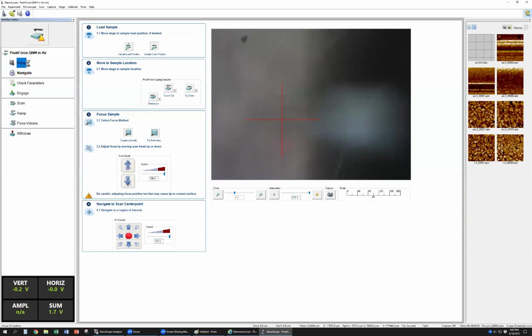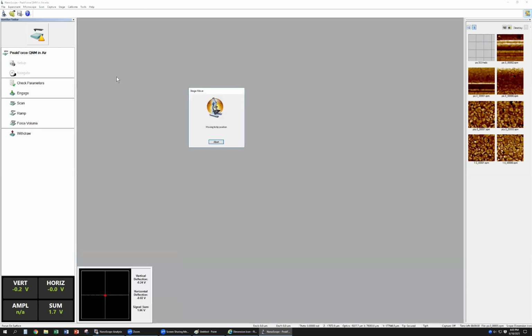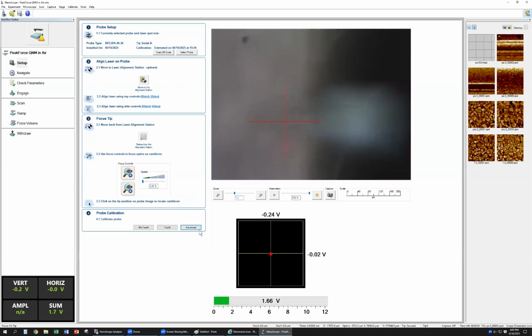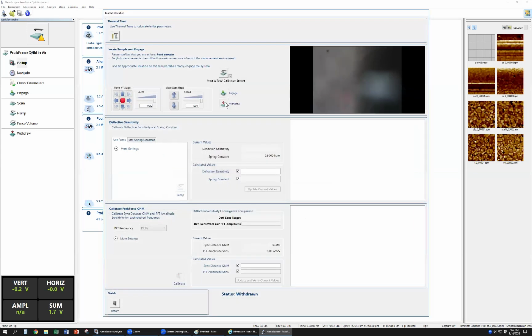So if we want to do the touching, then for deflection calibration, you have different methods. The first method is touching. Use this one: go to advanced, engage on the sample.